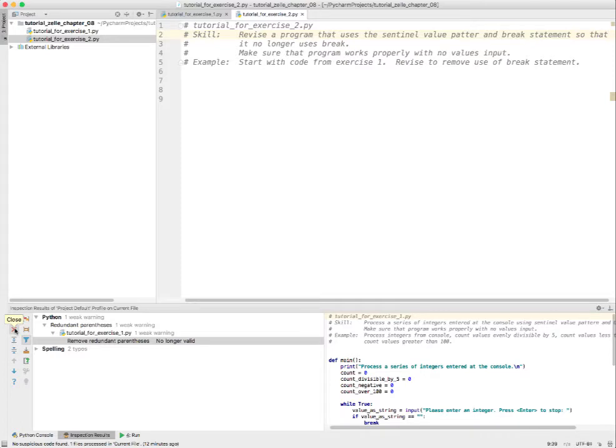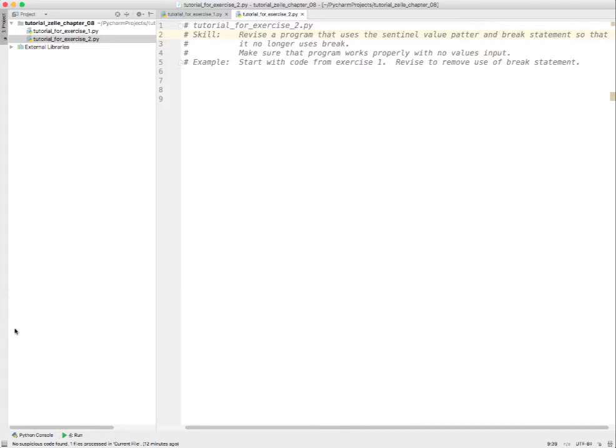And I wanted to remind you that in this particular situation, we're not doing the exercise from the textbook, but rather one that I cooked up myself. Exercise 2 builds on our Exercise 1. Here's the skill we're trying to capture.